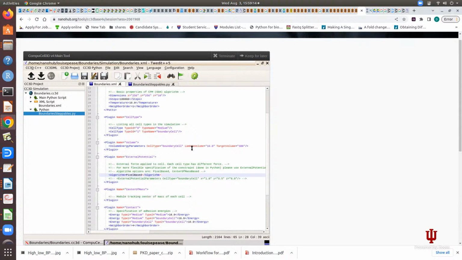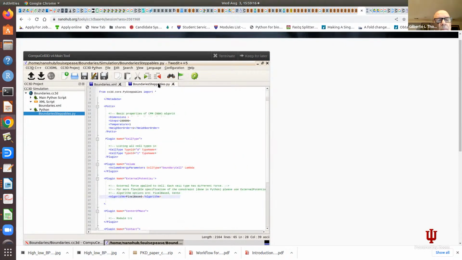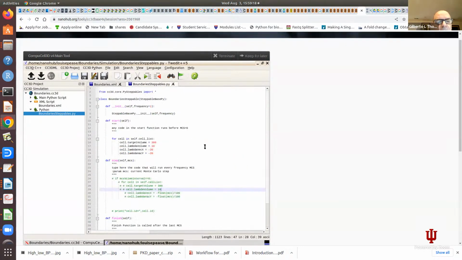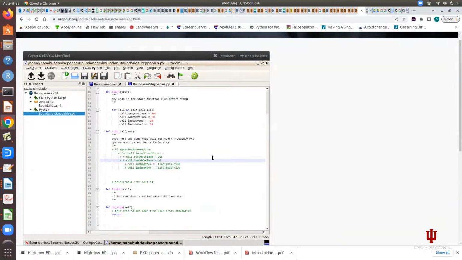Now go to the Python and see what the Python is. It seems right. So you haven't added the force generator in the Python. Whereabouts do I need to put that? You can put it there where you are, in the start function.